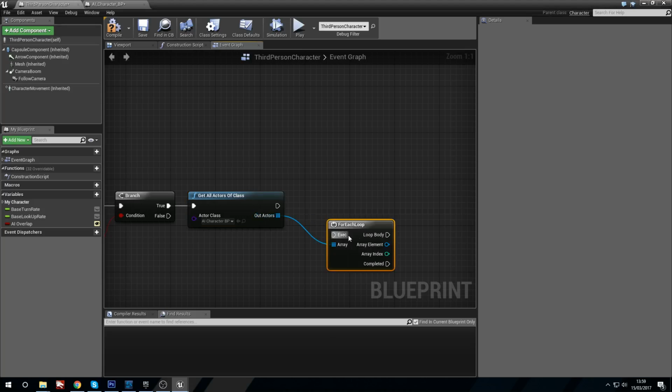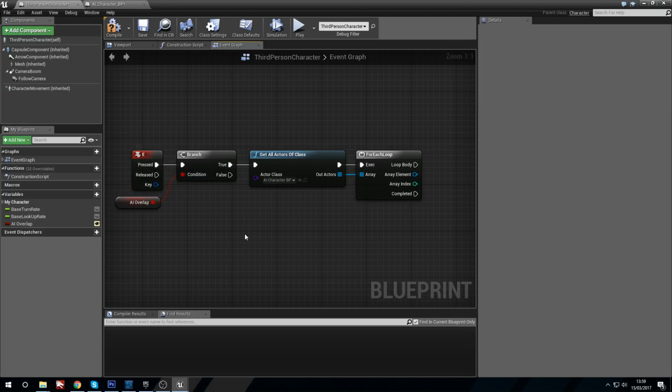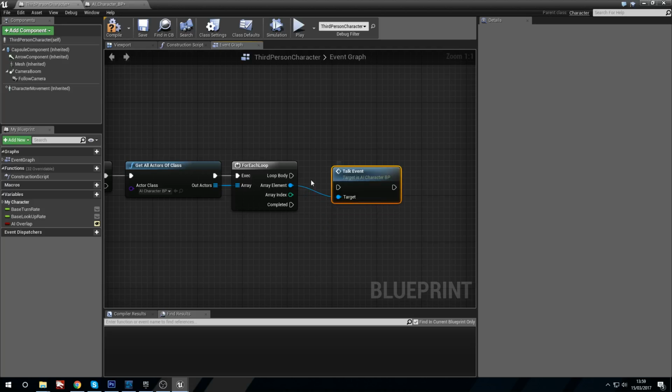It's going to look through the array and check every single one, to see which one we're actually interacting with. So from the array element we want to call talk event. There we are. So now that should work.